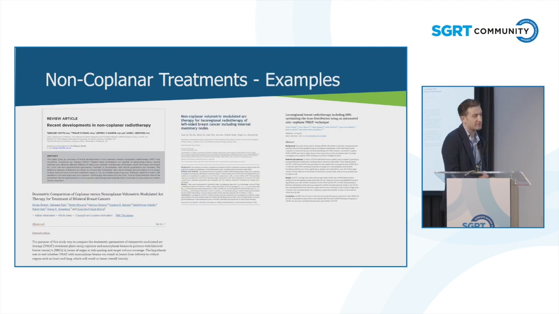If you do a quick literature search, you'll see there's plenty of papers out there that show the advantage of non-coplanar treatments for various treatment sites. This one's more general, introducing the topic. This one talks about left-breast, including the mammary nodes. This one's breast too. I focus on breast because about 60% of the patients in our clinic are breast, so that's our main focus. But you can find the same for lung, head and neck, SRS, obviously, and other things.